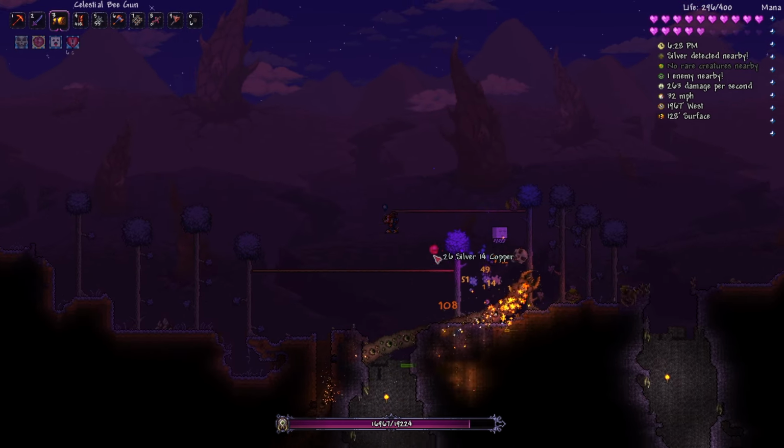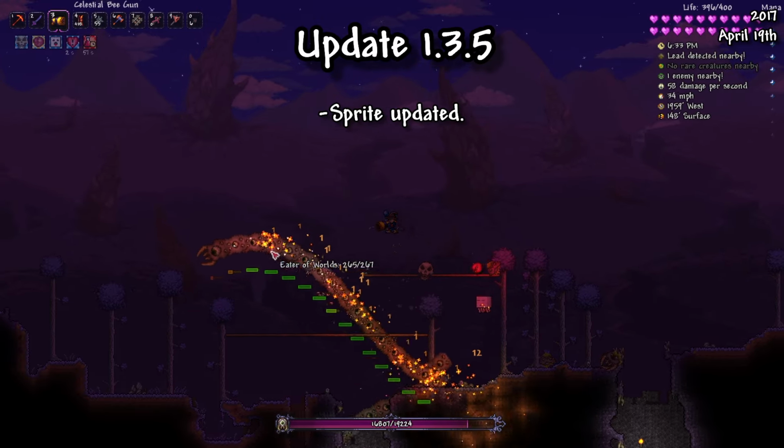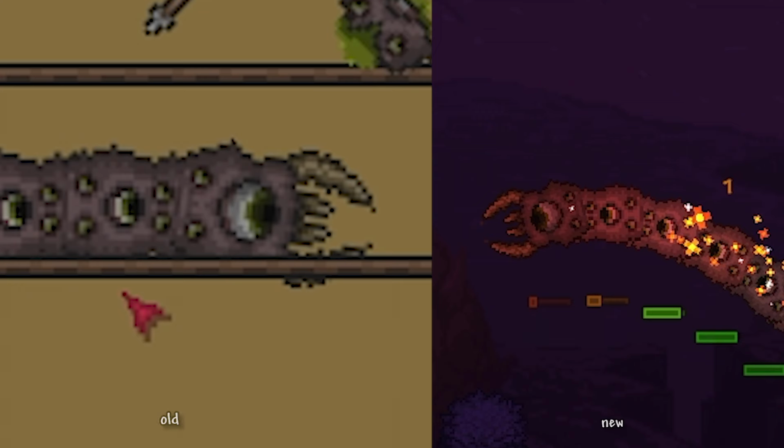2016 had no changes. Its next change was on April 19th, 2017 during update 1.3.5, which was a sprite update. We're going to show an old and new version of the sprite, but I did this last time with the Eye of Cthulhu and it didn't look too much different. And even here, I don't think it looks too much different. But yeah, this is what it looks like now, and this is what it looks like before.